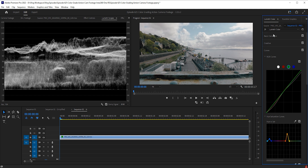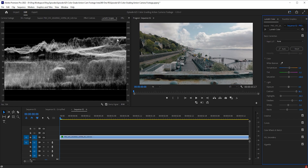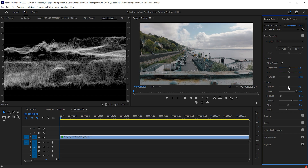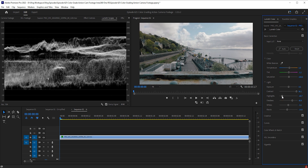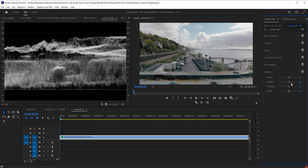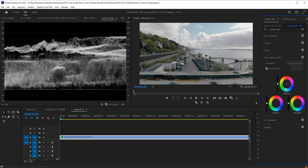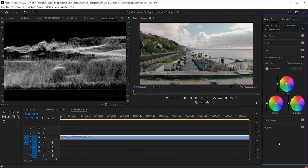As you can see we've made a substantial difference to the image. Let's bounce back to basic correction — we've got a little bit more room in the exposure, so let's bring that back up just a tad and push our highlights up a little bit. Then down here we can add things like a vignette if you want. If you want to make things look really cinematic I'll show you how in just a sec. On our color wheels — shadows, midtones, highlights — let's bring the shadows a little bit more teal, our midtones a little bit more orange, and our highlights a bit more orange too.